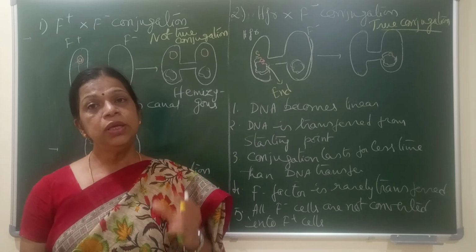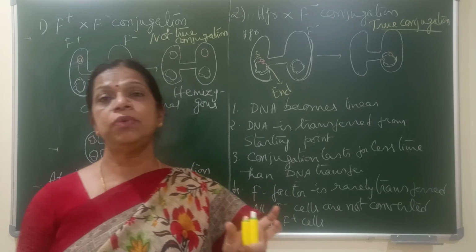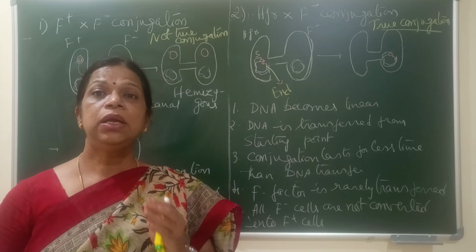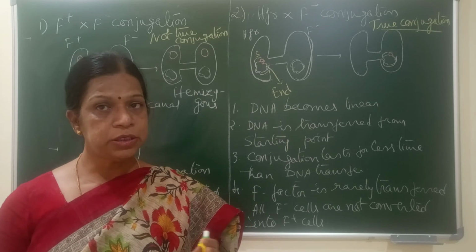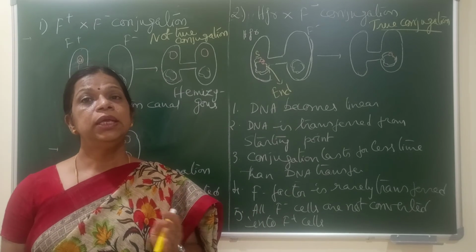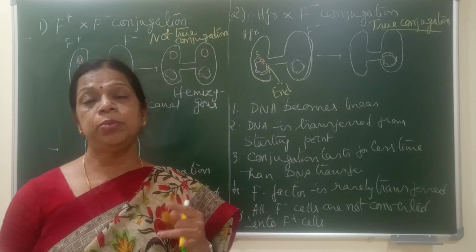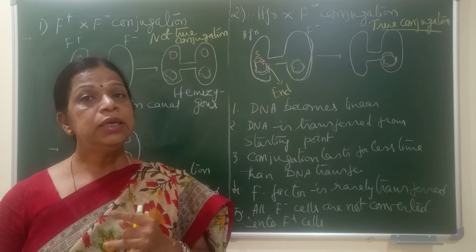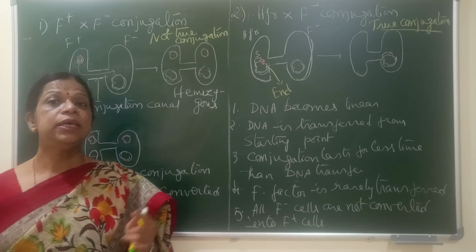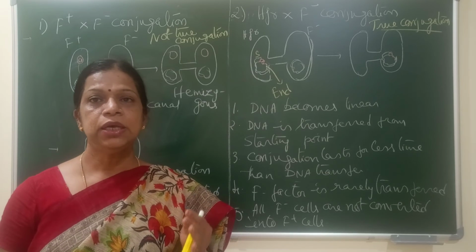Again, there is another very important point regarding sexual reproduction in bacteria: it is not a true method of sexual reproduction, because there are no sex organs formed, no gametes formed, and no gametic fusion. So there is no true sexual reproduction in bacteria. But still we call it sexual reproduction because there is a transfer of genetic material, a transfer of DNA, taking place. Okay, with this I complete the process of conjugation.